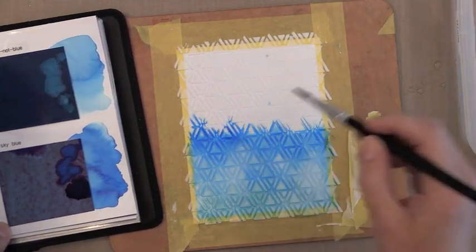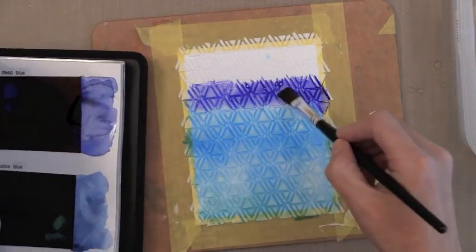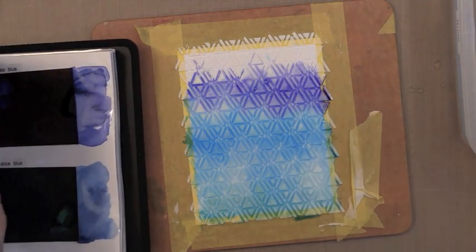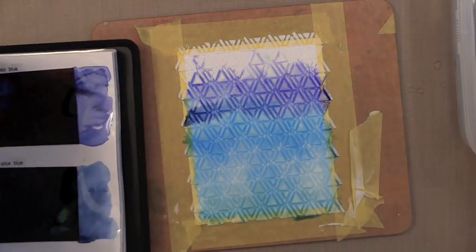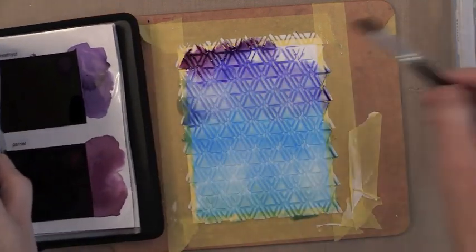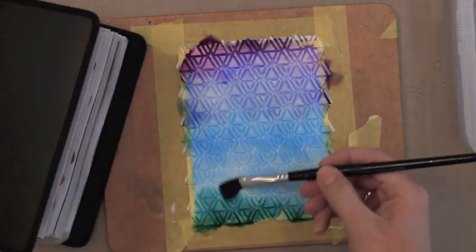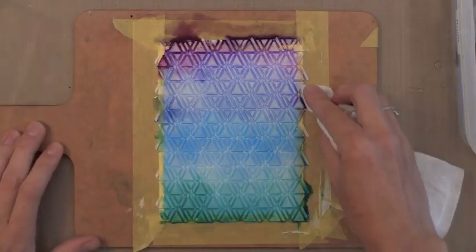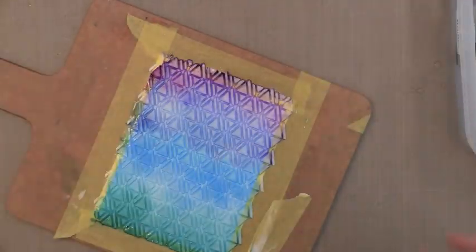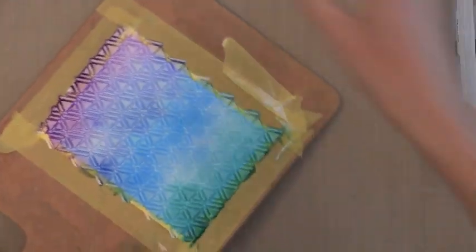You can see I don't have to take much time to touch my brush, my wet brush, to the Peerless paper. It picks up the color very quickly and I don't need much of it to get this vibrant look. You'll see because my surface is already wet it does all the blending for me. It just moves as soon as it touches that paper. So the key is to wet your paper first. You could go more vibrant if you want to. I went back and actually added some more green here to the bottom just for a little variation. Then I just run a baby wipe along the edges to absorb up any of the extra color and any of the extra water. Then I'm just going to set that aside to dry.